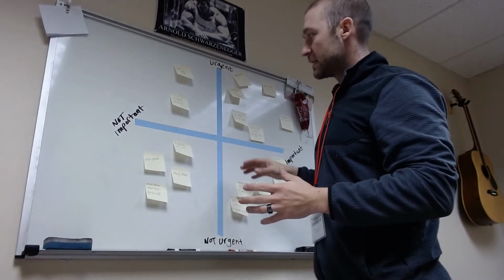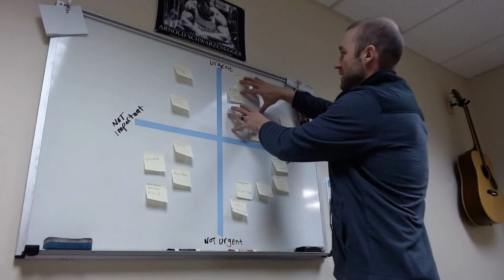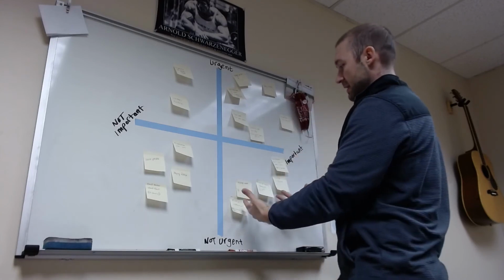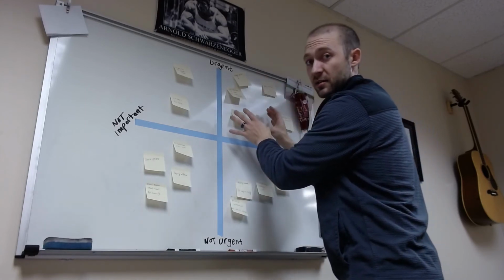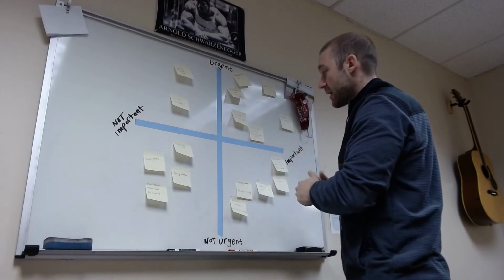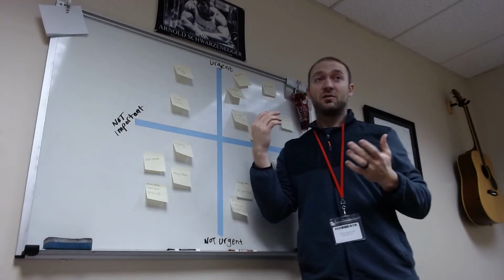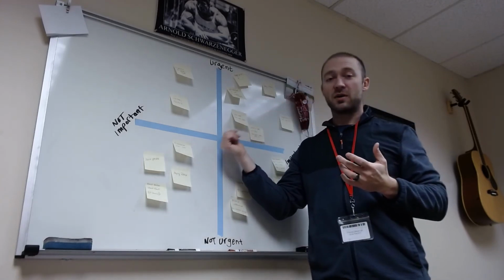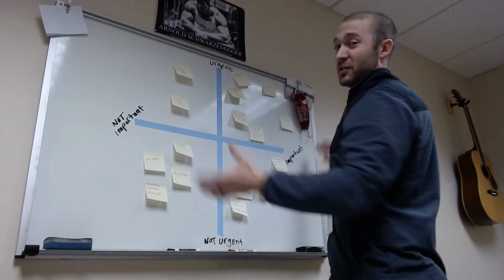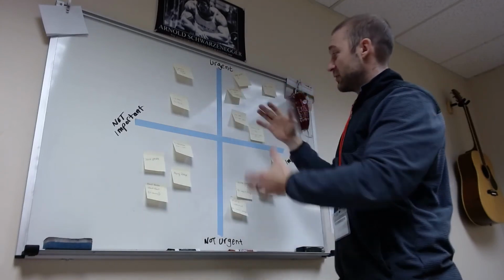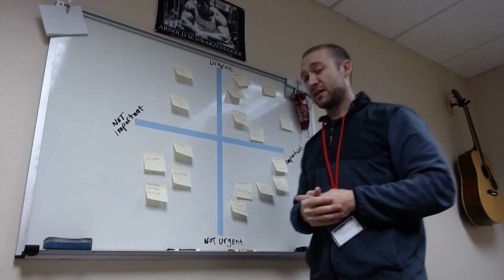And like I said, this will change over the course of the week, and hopefully, these things start to come off the board. These things will start to come up because they'll become urgent if you don't do them over time. New things will end up on the board. And so, this is one way that you could prioritize. You could put this tape up on your wall and have a little fun with it. Use different color stickies for different subject areas if you want. There's a lot of ways to be creative.